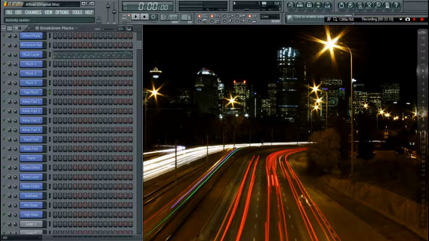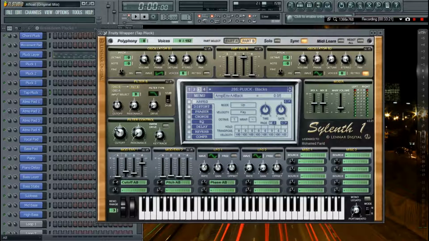So there is no delay on this because there's delay on all other three layers already. So yeah, this one is mainly just for the tap, and it's centered because, like I said, it's pretty much the same concept as my mid basses. My mid basses have the most tap to them, or most attack, punch, pitch modulation. Usually, as you can see here, that is what does the job.